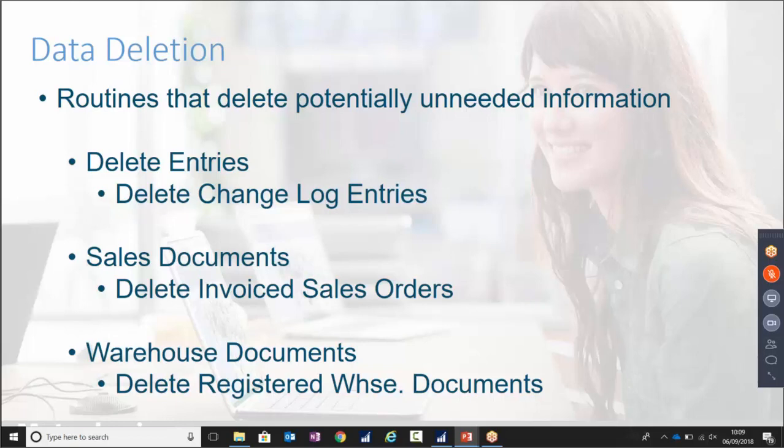So they might buy 5 things throughout the month, and at the end of the month, you send them an invoice for all 5 things. If you work like this, which a lot of companies do, Navision by default doesn't delete the original sales orders like it does if you raise them one at a time. And this routine will go back and it will delete all the invoiced sales orders. So I'll show you how that works.